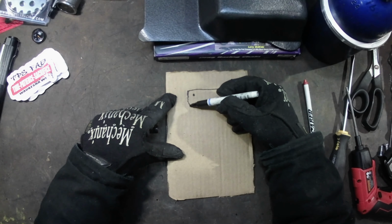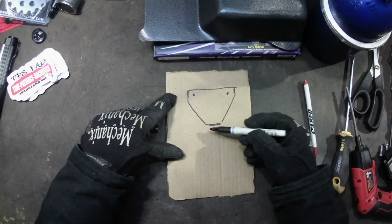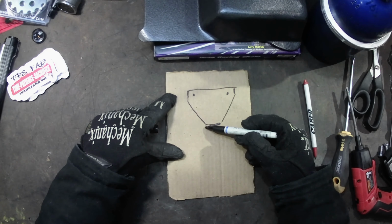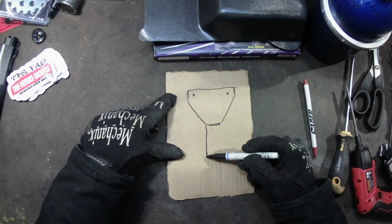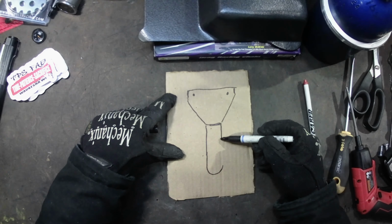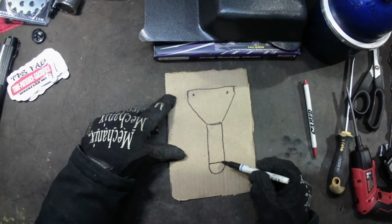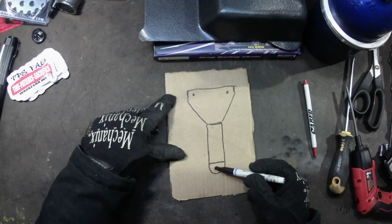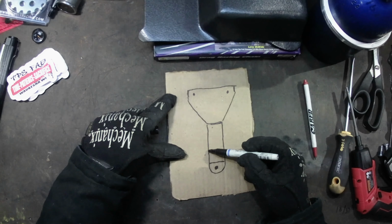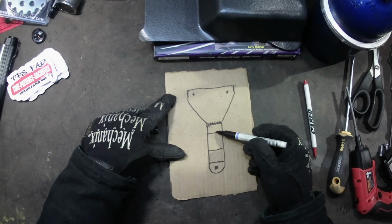It's going to come down. I'm going to have it taper in a little bit, on both sides, to about an inch wide across the middle. Then I'm going to have a little tab that runs down the back side of the bottle, and then a round foot. This is starting to look bad, but trust me, it'll look okay when I'm done. I'm going to have a bend at the bottom here for the foot that'll be under the bottle. I'll do a bend here, and we'll angle back into here. This line doesn't matter, it's just showing how wide it's going to be. But there'll be a bend here, a little kink here, and a little kink here.